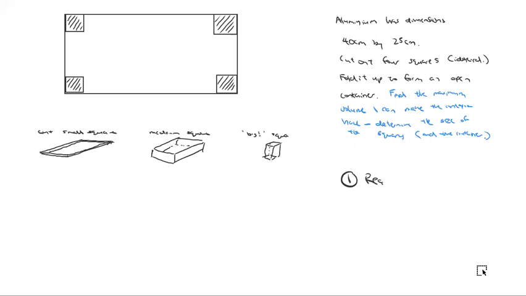Let me do it on a new sheet. So in general, the steps you need to follow are to read the question and understand what's going on. Sounds very obvious, but you'd be surprised at how often you don't seem to be addressing what the question's asking for. Make sure you understand the concept, the rules, the conditions.